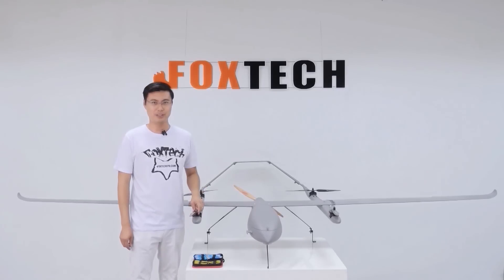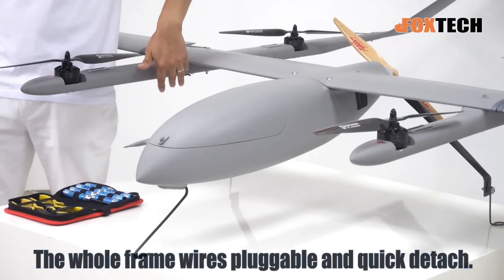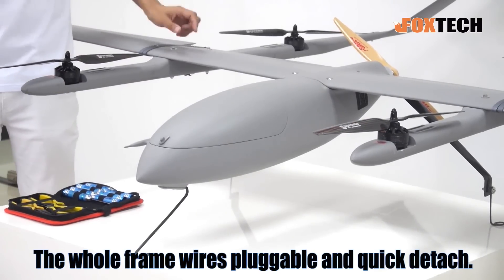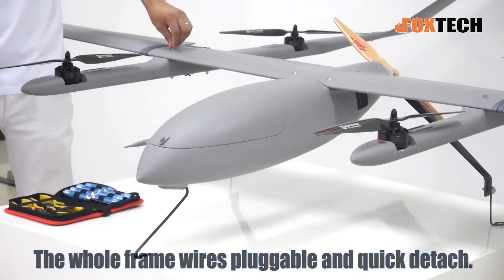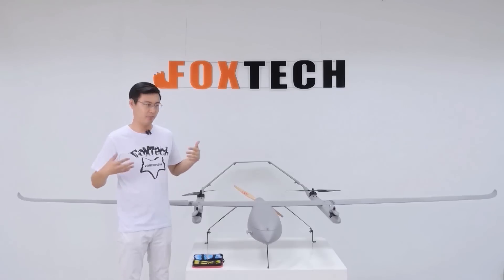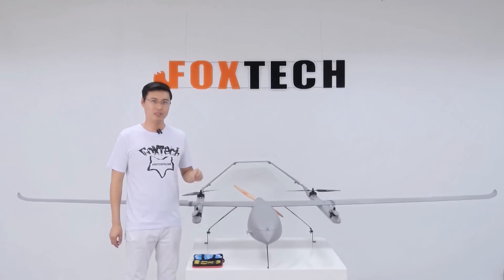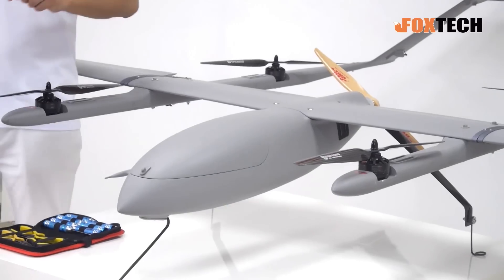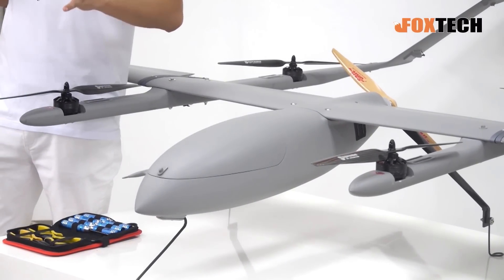There's a great feature of the Eagle Hero: all the wings, tails, and booms you see here are the quick-detach type. It has embedded sockets and plugs — you just remove a few screws and remove them. You don't need to connect many wires, and just within five minutes a single person can assemble and disassemble it very quickly.